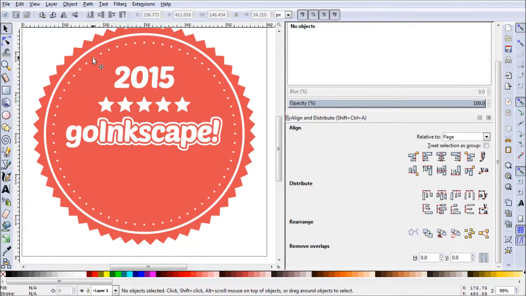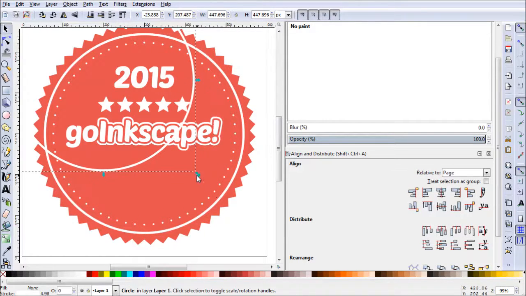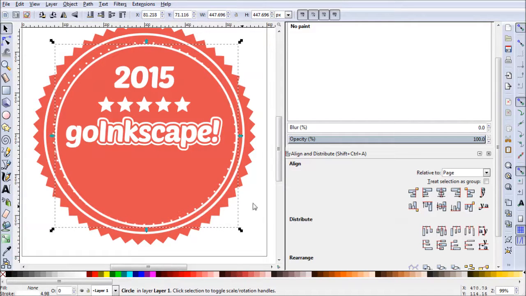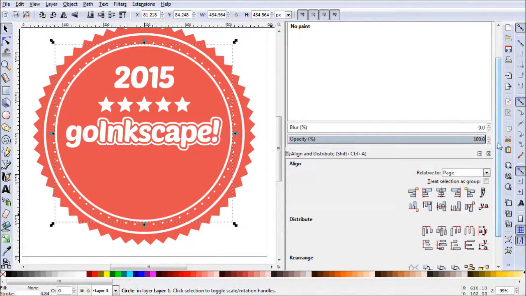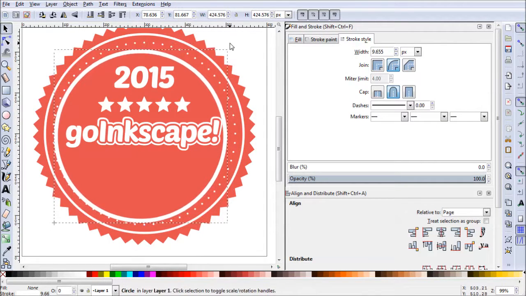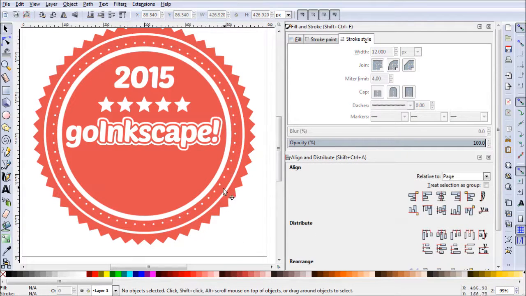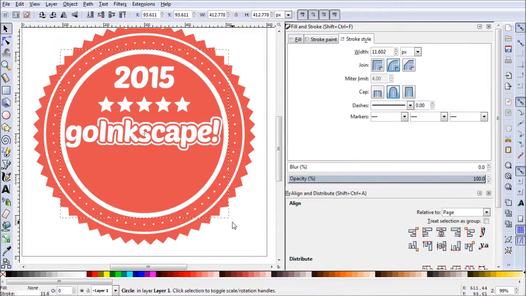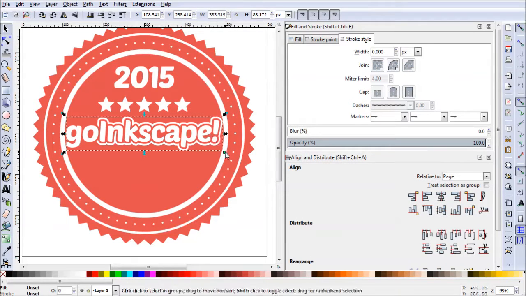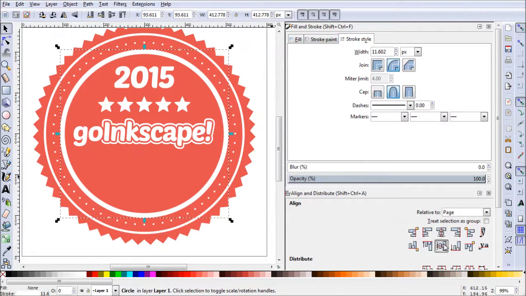Now also, I'm noticing what might look a little bit better is if I add another one of these rings. I don't know about you, but I think that might help a little bit. So I'm going to go ahead and try this here. If it doesn't work, then, you know, oh well. I'll make it a little bit thicker. Maybe something like 10. And let's see if we can squeeze it in. Maybe a little bit bigger. I feel like it would fill it out a little bit better. Let's go ahead and align it. Maybe shrink it up a bit. There we go. Yeah, it looks pretty good. I think I'll keep it.